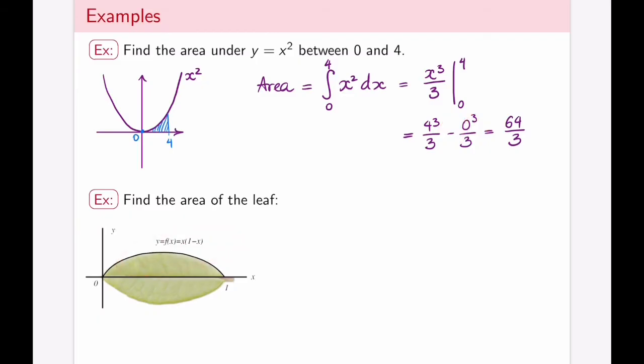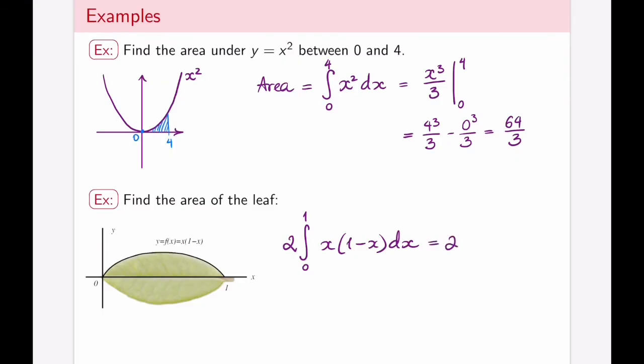Let's see how much faster the area of the leaf calculations are going to be using our newly developed understanding of how the integrals work. So here, I would like to compute this area, which means that I am after the definite integral between the two intersection points, which you can calculate to be 0 and 1. So between 0 and 1 of my actual function. Now, if I'm after the entire leaf, then of course I have to double this integral to take care of the bottom half of the leaf as well as the top.